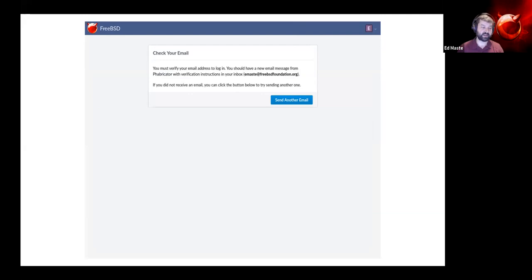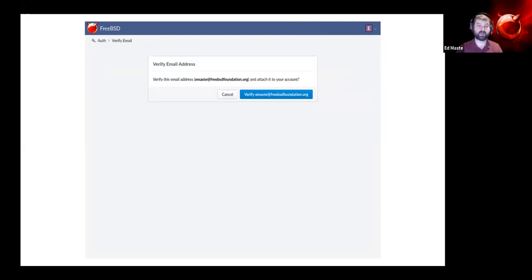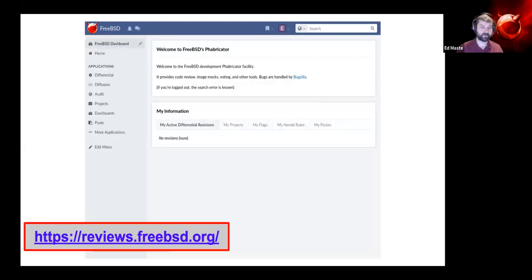And then finally, you'll get a confirmation email to verify that your email address is correct, and click on the link in that email, and that will activate your account, or at least your account will still be waiting on the manual verification of the email that you've sent, which happens within a day or so. It's usually quite quick once you've confirmed that the email is actually valid and yours.